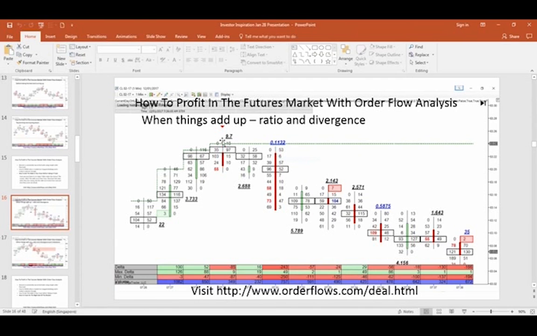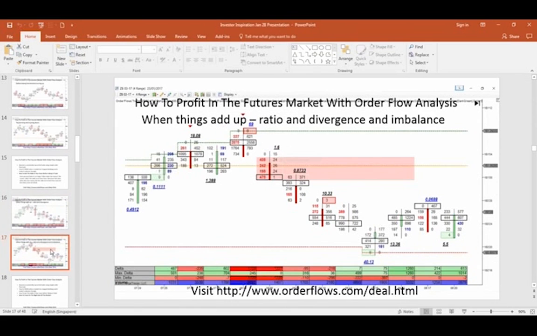Here we have a high, and we have a divergence here. But it's not a bearish ratio because it's a high. And then the market comes back up and tests it. And now we've got the bearish ratio here, right off the high. So we know we couldn't hit the high, and you're seeing some signs of price rejection. In this case, this is resistance up here. And then what happens over the next few bars? The market sells off.